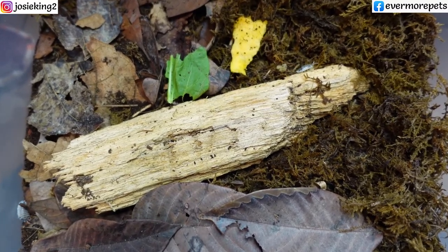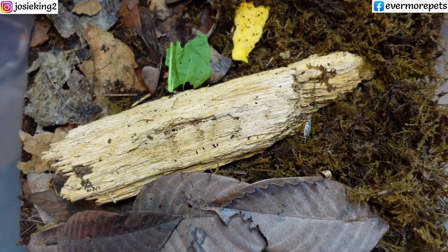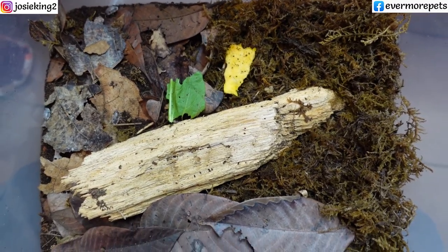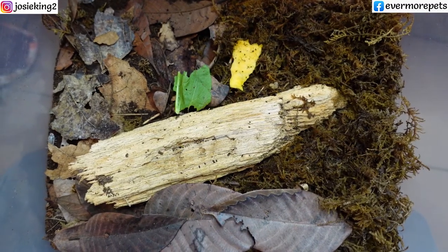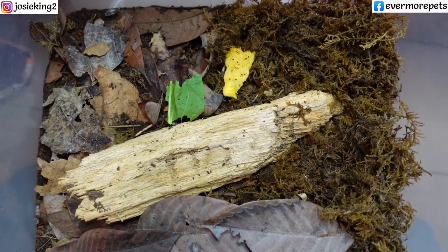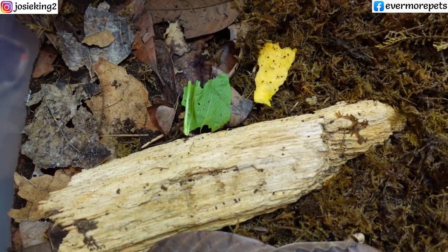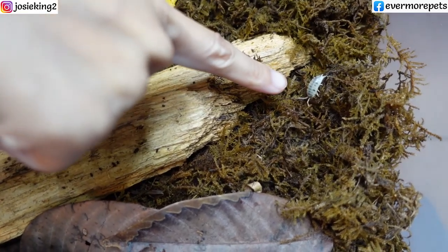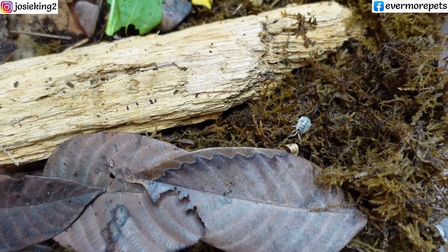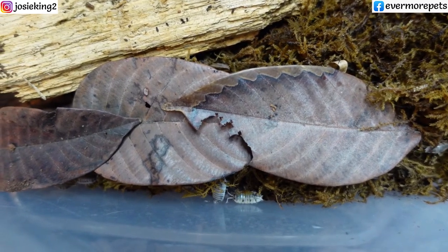If you are thinking about keeping isopods, I think dairy cow isopods are the best choice. As you can see, they are very active. You can see them walking here and there, roaming here and there, and you can even see them eating. They are way easier to keep than other types of isopods. You can see they are not shy at all, and if you keep them really well, you have a chance to grow your own colony.